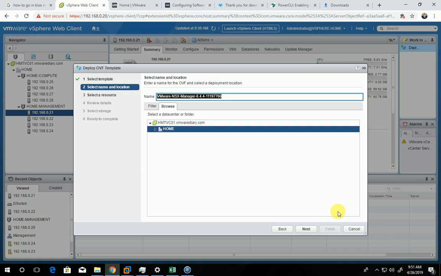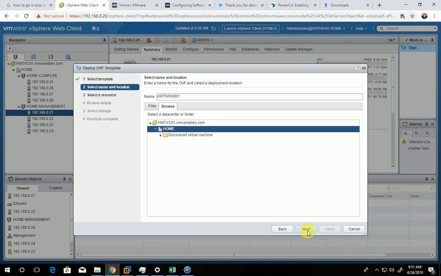name in the inventory. So I'm going to put here as per my requirement, as per my infra. So here I'm putting HMT ES HMT NSXM01. Okay, so down below, if you have a folder, just select that folder to put the virtual machine in that particular folder.